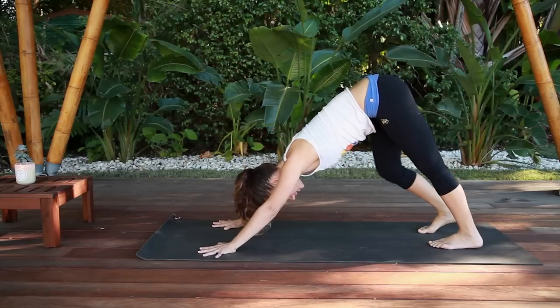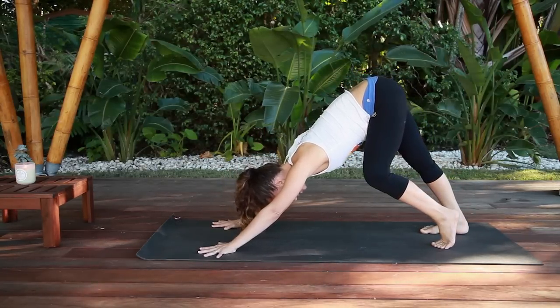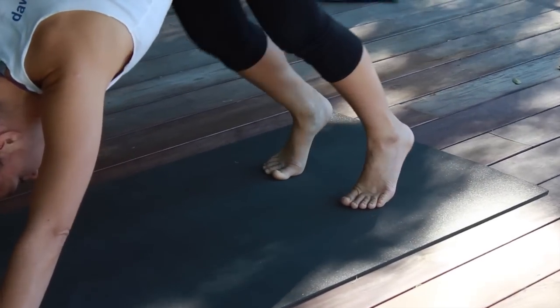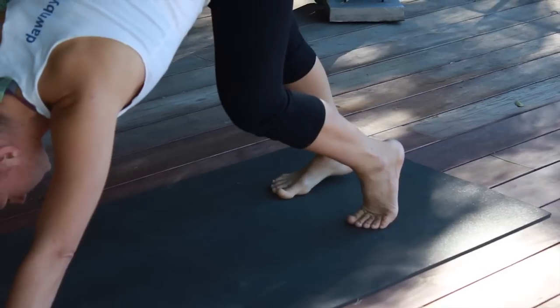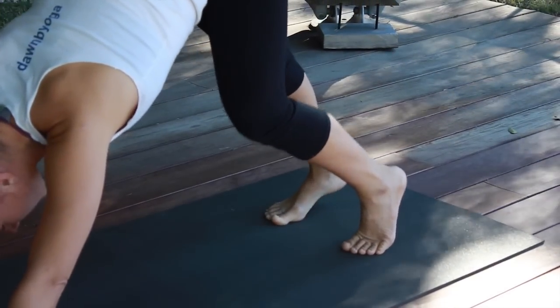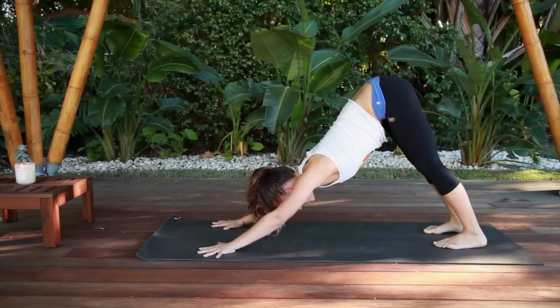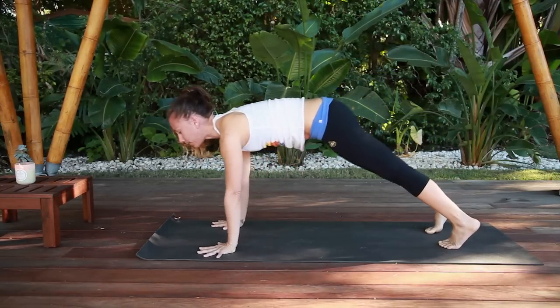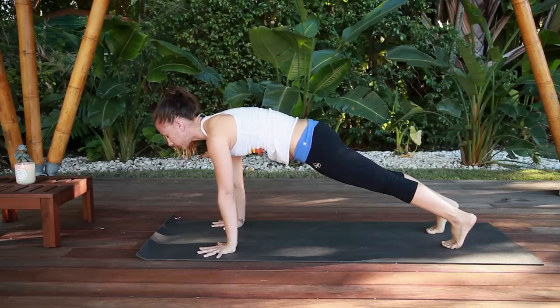Pedal out your feet by lifting one heel and lifting the other heel. Right, and then left. On an exhale, take both heels firmly into the ground. On an inhale, come to a plank pose, so your shoulders are over your wrists.